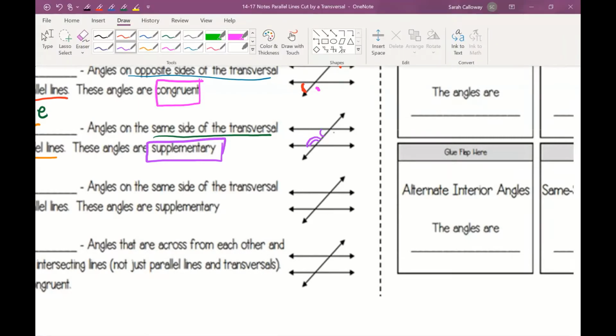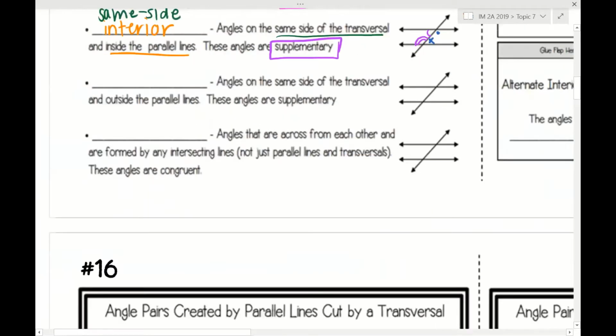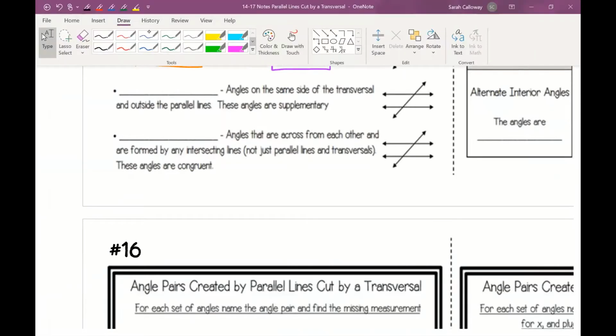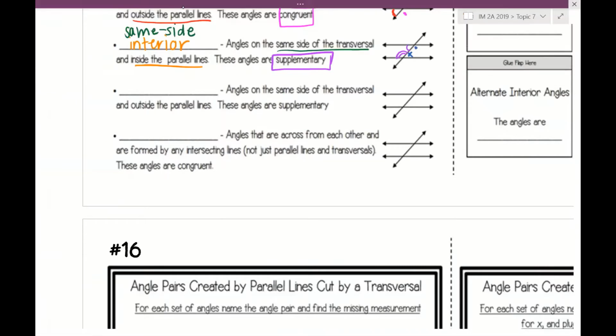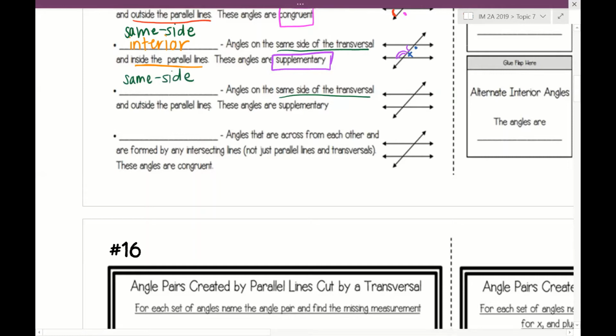So if I had this with this, I'm going to use a dot and an X to show that they're not congruent. So those two angles would also be same side interior. And then the difference between what we just did and what we're doing next is, boy, use green. So we have another same side of the transversal, so same side angles that are outside the parallel lines. So they are exterior angles.